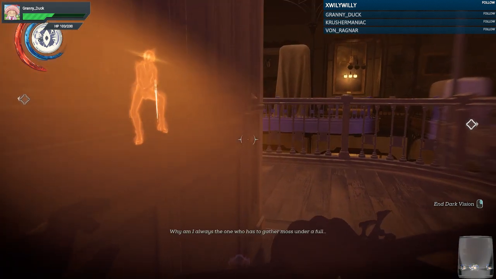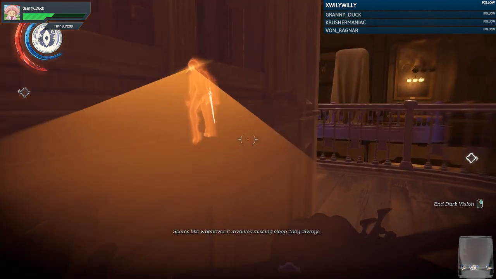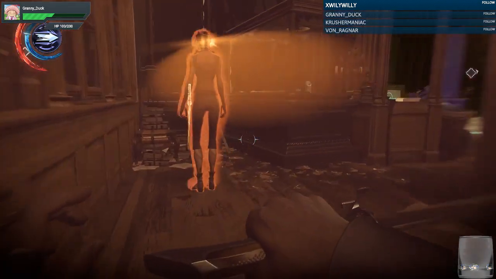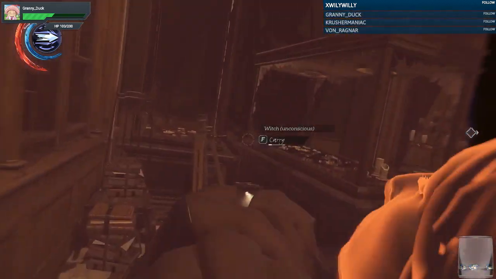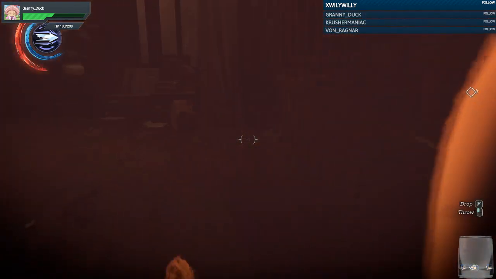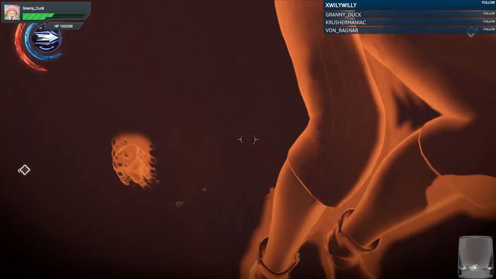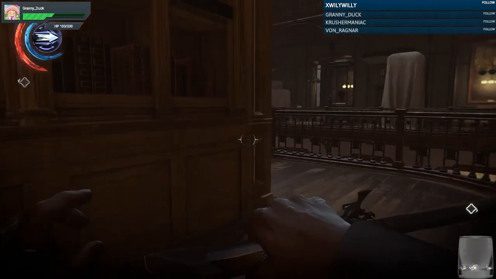Always the one who has to gather moss under a full moon. Seems like whenever it involves missing sleep, they always send me. I'm glad they don't have eyes in the back of their heads, like the freaking constructs. Though the constructs you're allowed to just destroy. Oh, that's good. Whatever the hell is down there. Whatever corpse lies down there.